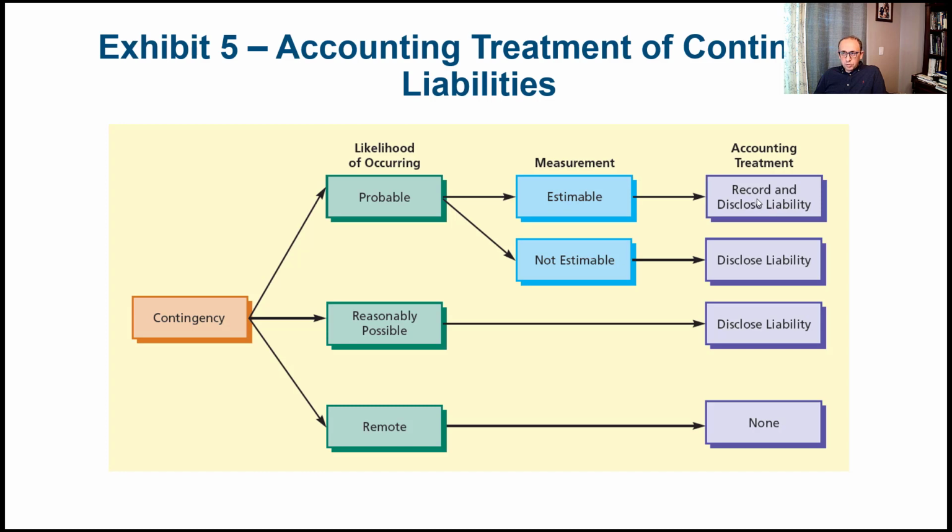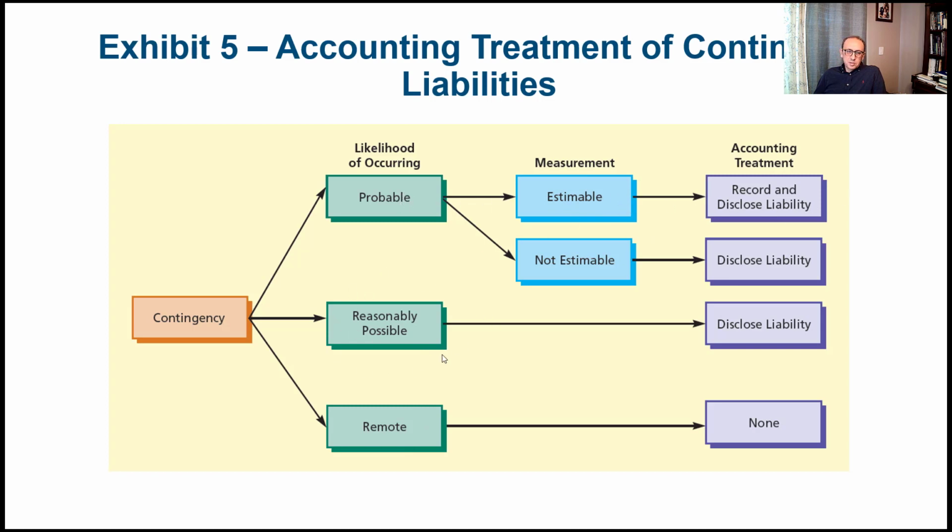By recording it, it's recorded in the balance sheet, and the expense is going to be recorded in the income statement, and also in the footnotes we're going to have this kind of disclosure. So the only situation that would require recording is if it's probable and estimable. What if it's probable and it's not estimable? Then we only disclose it. What if it's estimable but it's not probable? Then again, we're going to look at these two other elements. But the only time we're going to record it is if it's probable and it's estimable.